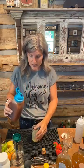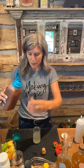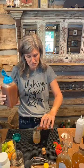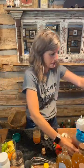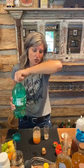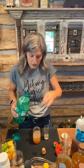So I've got this all nice and mixed up. Let's just say I'm going to put about a 1/2 ounce in that. Let's just see. Ooh, that's a full ounce in there. Why not? Let's go with that. And you can play with this. You can decide you want a 1/2 ounce, you can do a full ounce, you can put a little bit more in there.